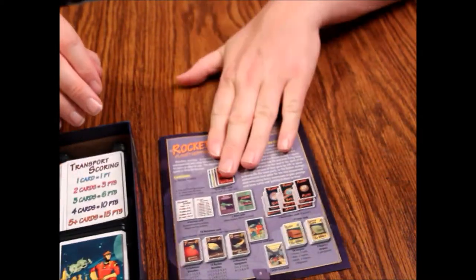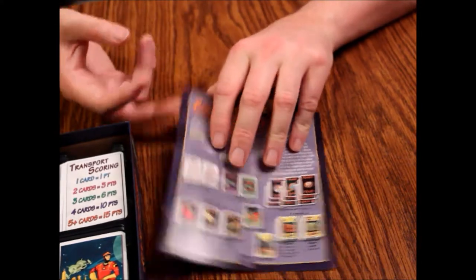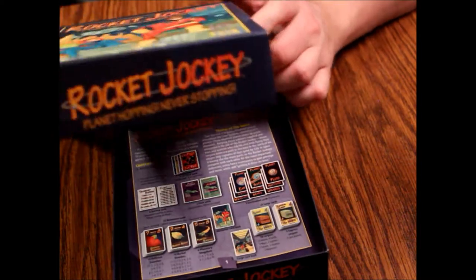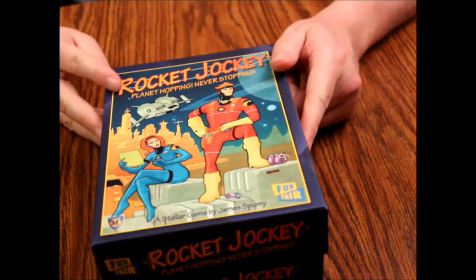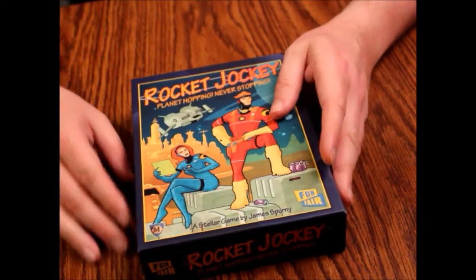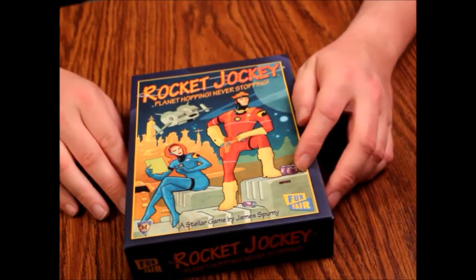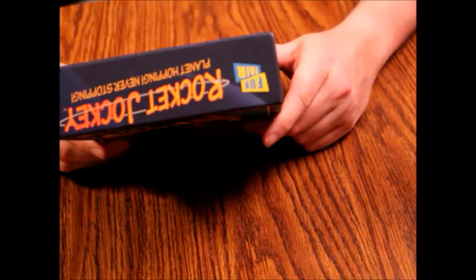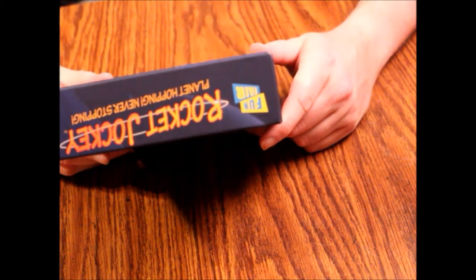So, pretty cool. Looks like it might be alright. Not overly impressed. Not going to say this is the greatest game ever. Not like super eager to run out and play it. But it looks like something that could kill a good half hour, 45 minutes of play. So, yeah, I mean, it's probably worth playing. I'm not disappointed that I bought it. I know I'm going to step on that stupid rocket token, though.